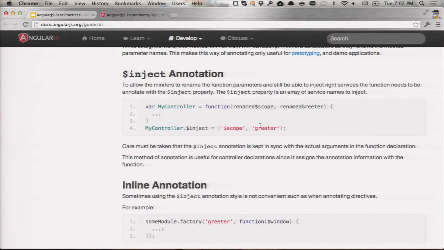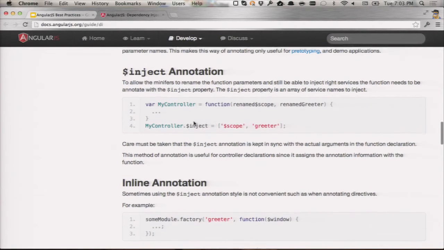But what it means is that if you know you're going to have to do minification at some point in the future, you need to place these parameter annotations properly inside of your code base so you can take advantage of it. Now, typically inside of your tests, there's no need to place these, because there's no need to minify tests. This is just for the production code.